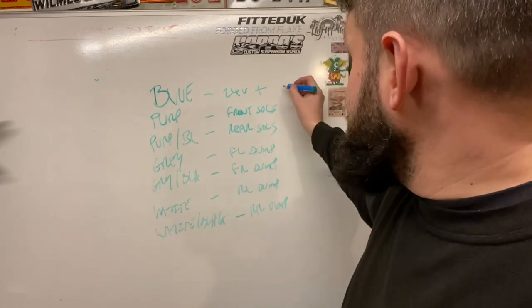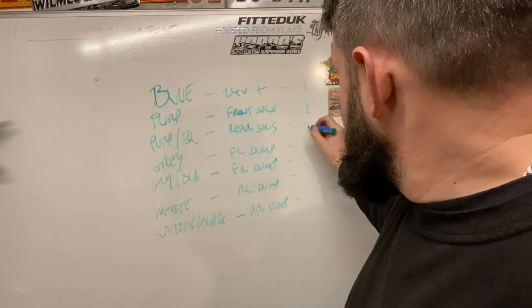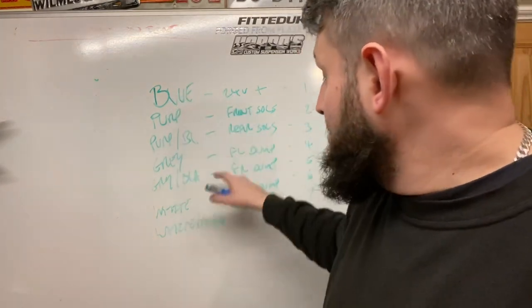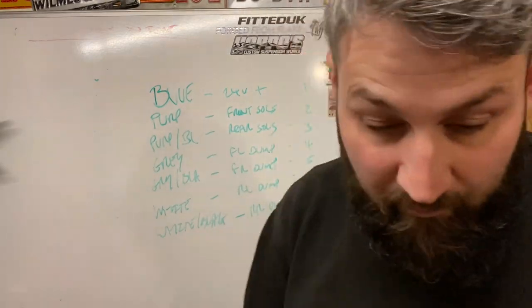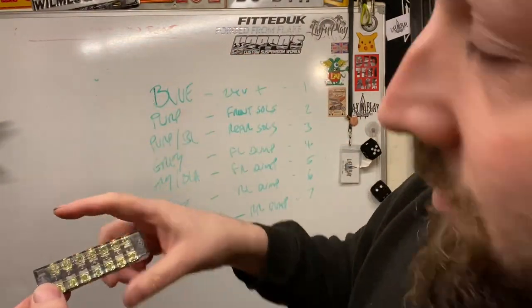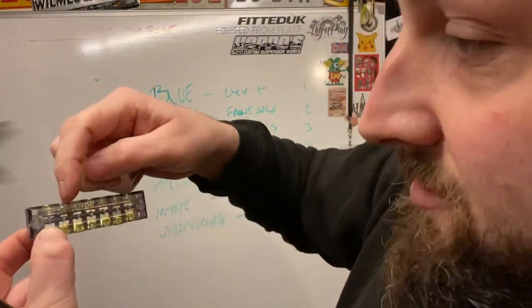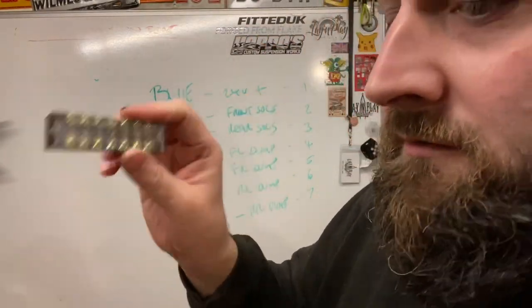And the next thing I'm going to do is number each one. I'll show you why in a minute. 1, 2, 3, 4, 5, 6, 7. There's your colours. That's what each coloured wire is going to power and then you've got a number for each one. Now, I use the numbers because I wire to a terminal block. So this is a 7 terminal block. So one will be 24 volt live, two will be your purple, and so on. Okay, so that's important, but we do that in the car.